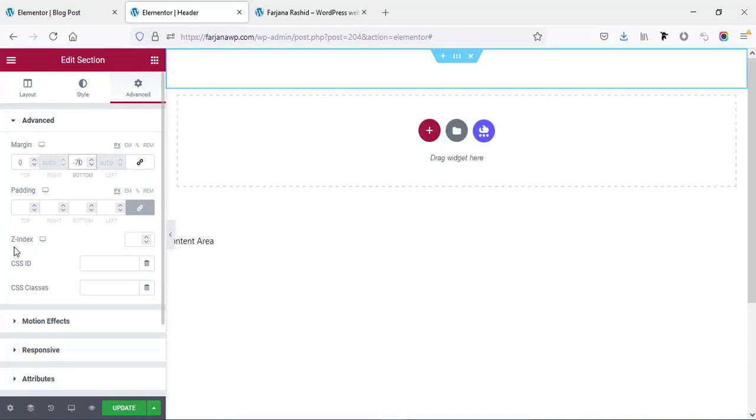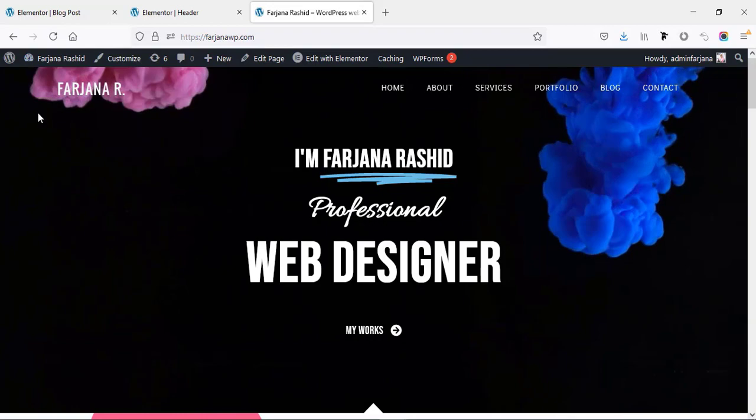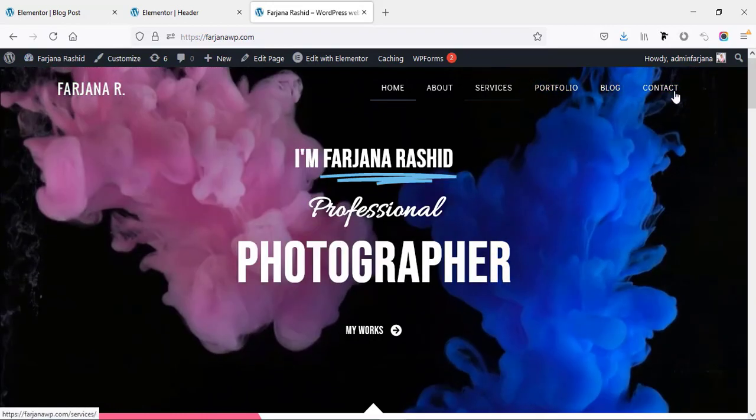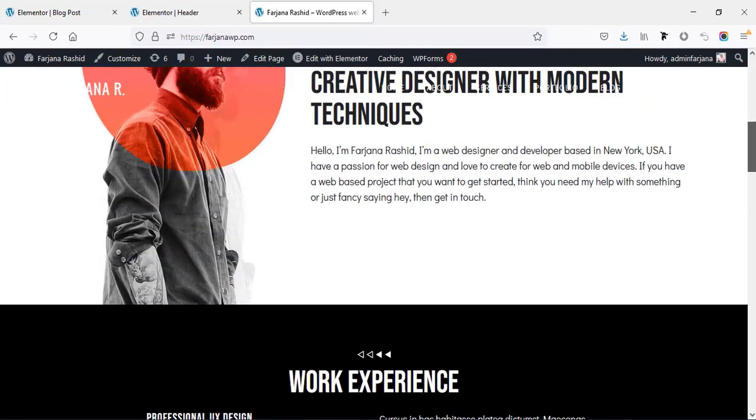And here we have to also add the Z index. So here I'm adding Z index 1, and now save changes. And now if I refresh the page, we can see our header is working fine. And if I scroll down, our sticky header is working.